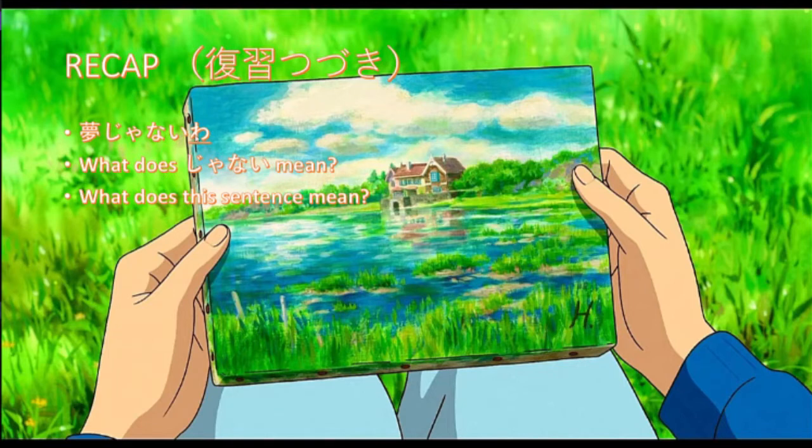If we continue the recap, it says yume janai wa. So then the other girl responds yume janai wa, and if you know what janai is from last week, maybe you do. If you know it, you can just type it and then I'm going to reveal it. It is not a dream. Janai is like the negative version of this. It wasn't a dream. So, what does the underlined particle mean? It's not necessarily a meaning behind it, but wa at the end of a sentence can sound quite feminine. It's usually used by females, but it can be used by males as well. But it does have a feminine nuance to it.